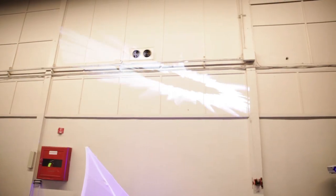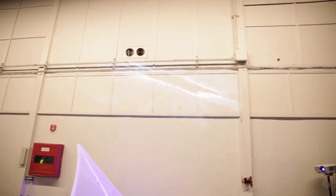Shockwaves. This is so huge. Yeah, make it as big as possible. One thing's for sure, it's gonna be trippy. Yeah, it's gonna be awesome. It's kind of chill.